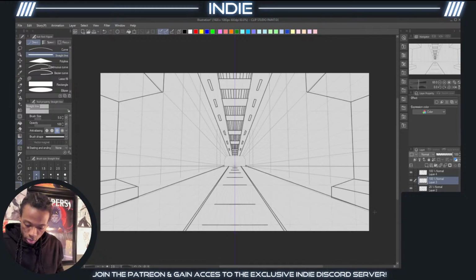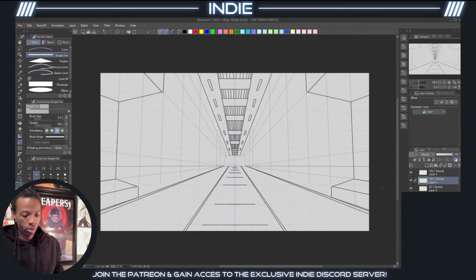For the floor. Like a little bevel to show that that's lifted off the ground.